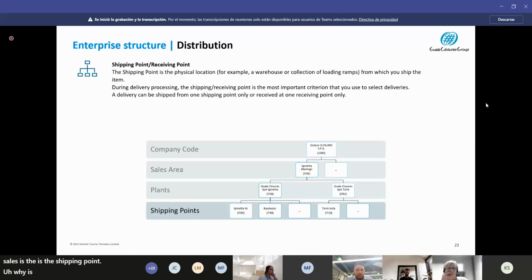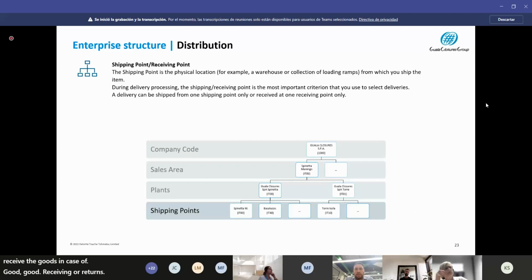Because the shipping point is a physical location that identifies the point from which the goods are shipped to the customer, or eventually where we receive the goods in case of goods receipt or returns.